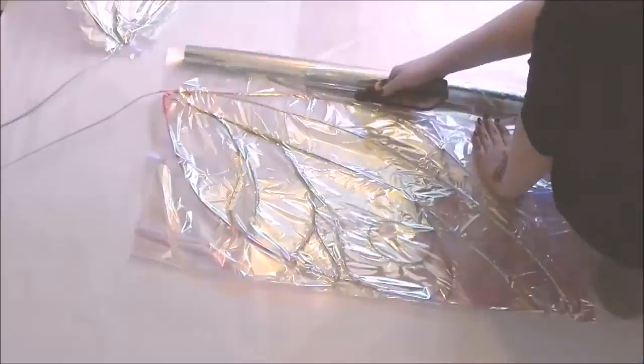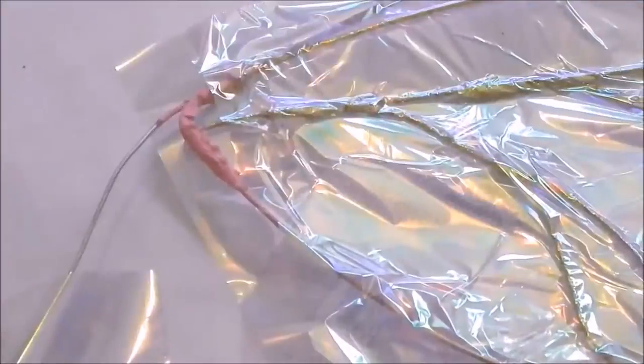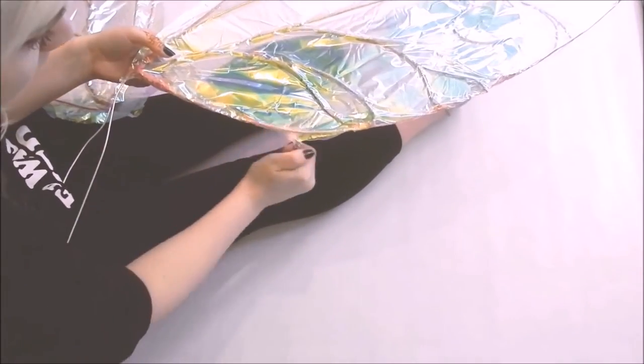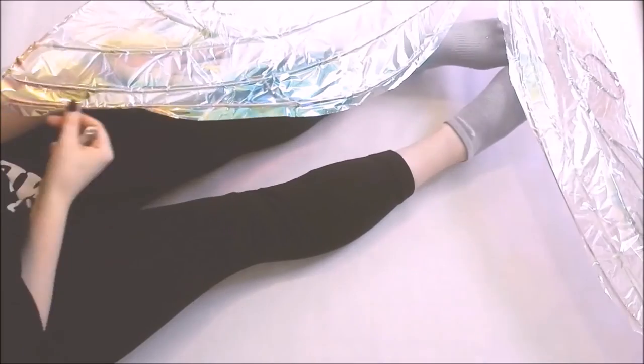If you have little pieces that are not going to fit, like the cellophane, you can overlap it and you can't see it. That's the best thing about using the cellophane, I think, is whenever my wings tear or whatnot, I can just take a patch of the cellophane, glue it on, and no one can tell that there's a patch on it. It's kind of fantastic.